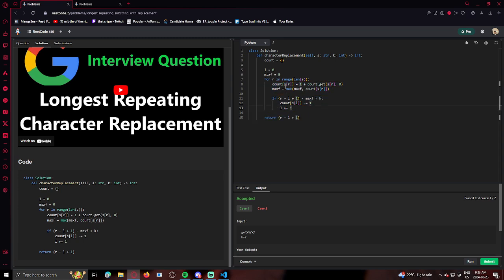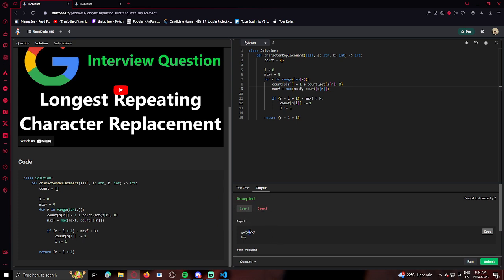I'll just go through the algorithm one time. The first thing I do is get the count of every character, and then max frequency equals the max count of the character. Then I look at the window, and I have a right pointer and a left pointer.